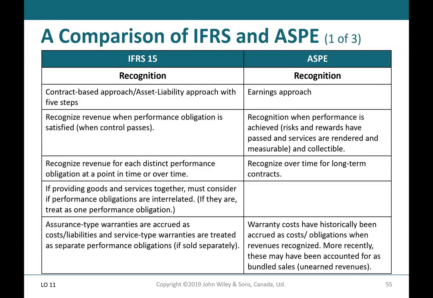A comparison of IFRS and ASPE, 1 of 3. IFRS 15, recognition. Contract-based approach, asset liability approach with 5 steps. ASPE, earnings approach. IFRS. Recognize revenue when performance obligation is satisfied, when control passes. ASPE. Recognition when performance is achieved. Risks and rewards have passed and services are rendered, measurable and collectible.